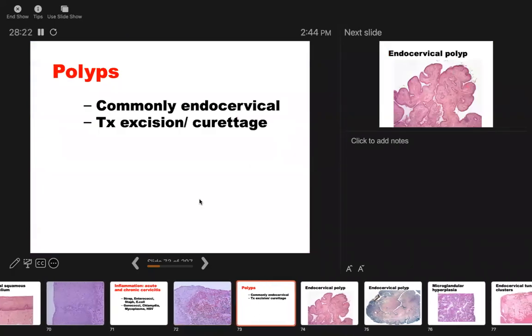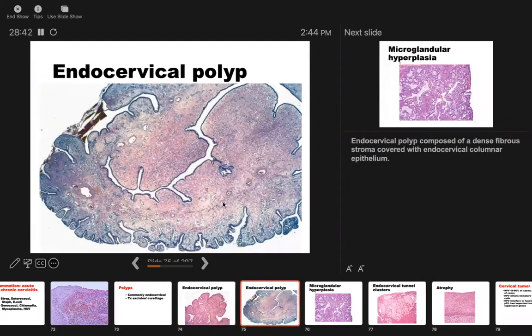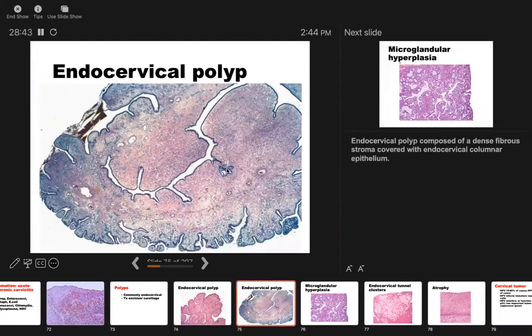In any area, the polyp is supposed to be a protrusion coming from the mucosa, which is attached by what you call a fibrovascular stalk. So this is the stalk, and that is your polyp. The normal lining epithelium of your polyp emanates from wherever it is attached. So like here, it is columnar mucin-secreting epithelium, exhibiting a fibrovascular stroma. When it is occurring in the endometrium, it does the same. You will know that it is endocervix or endometrium based on the lining epithelium.